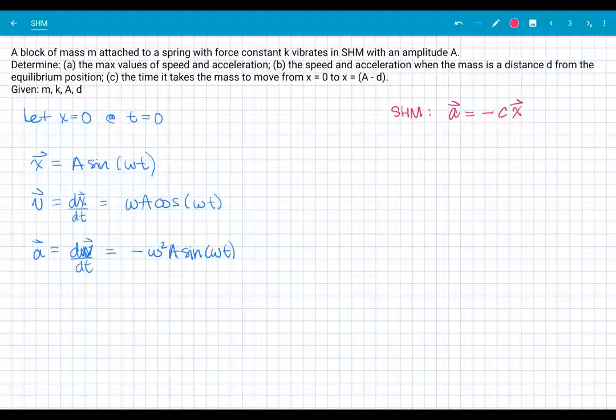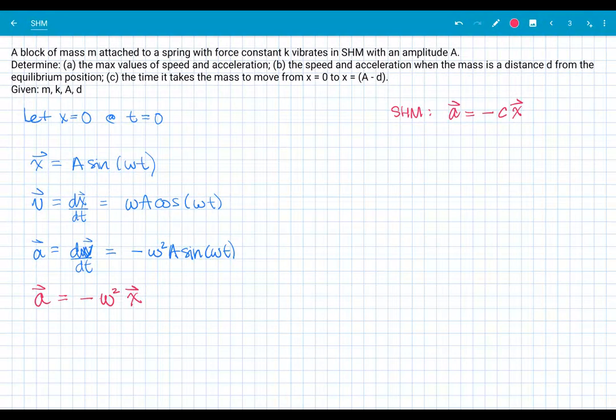So if you have that case, and notice I've got hats on those guys, these signs represent direction. So we are talking about vectors here. It matters if you're on the positive side of the equilibrium versus the negative side. So for simple harmonic motion, I have this relationship between acceleration and position, and I can see that showed up in what I chose there. So my acceleration here is equal to negative omega squared times my position function. The proportionality constant is omega squared in this case.